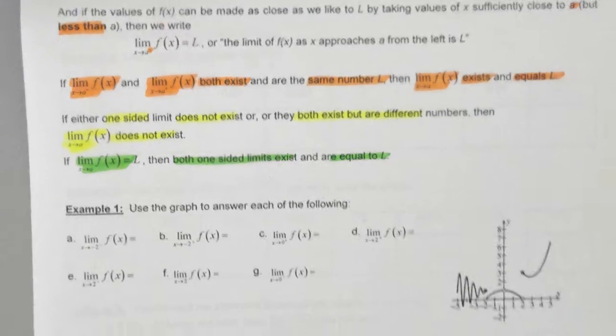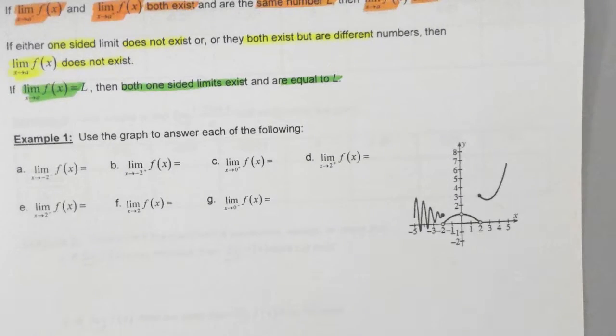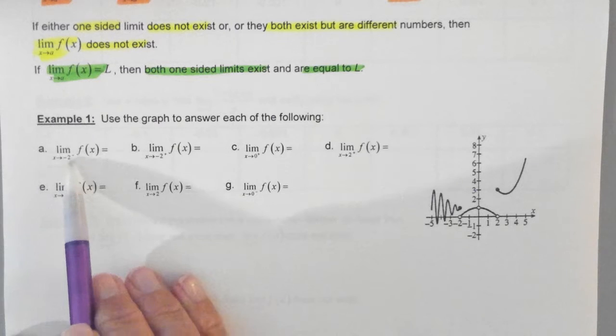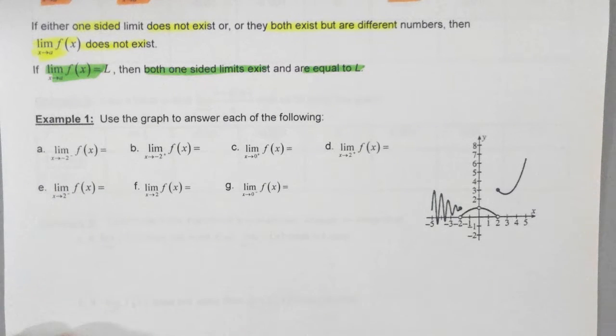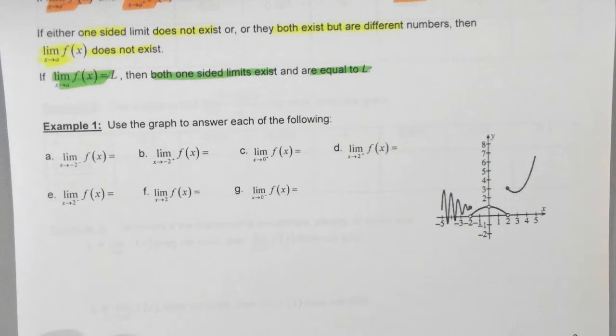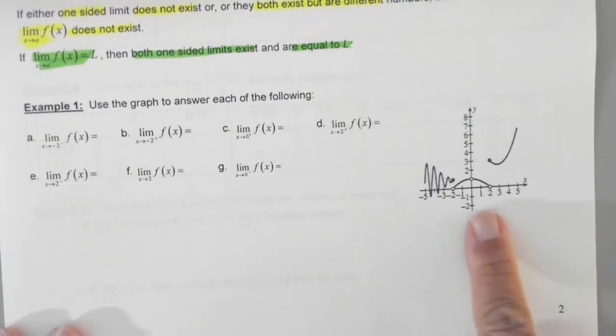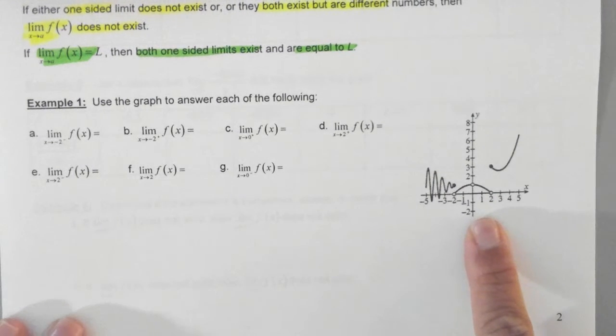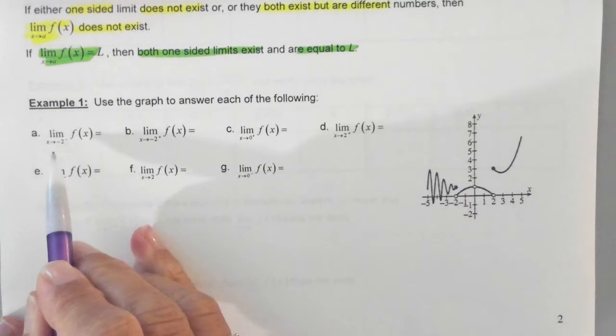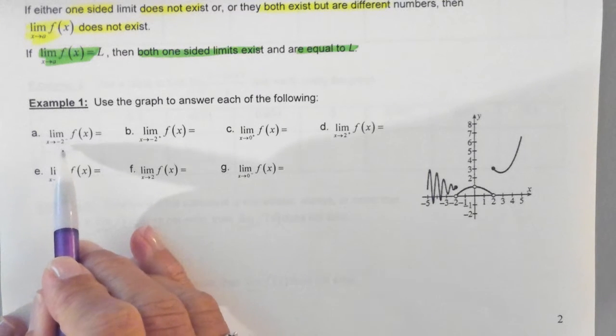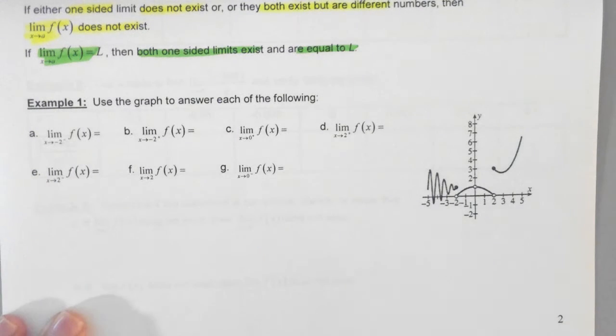All right, so let's take a look at this graph here. I know, again, these are really small, so just do your best when you're looking at it. I will clarify. We're looking at the graph. This is some crazy piecewise function. And we want to evaluate the limit as x approaches -2 from the left only. We don't care about the right.